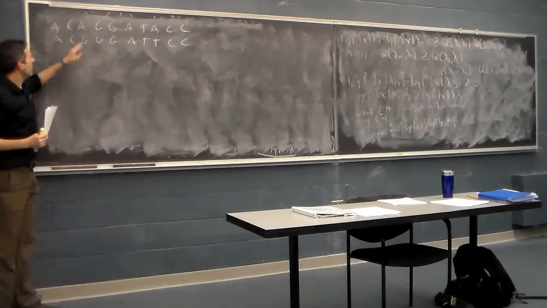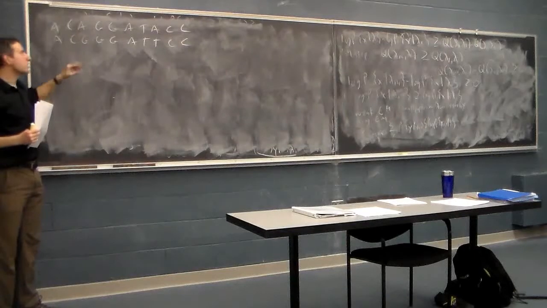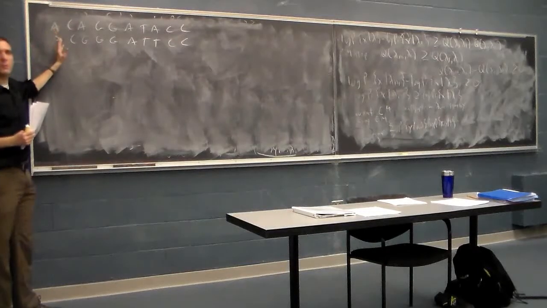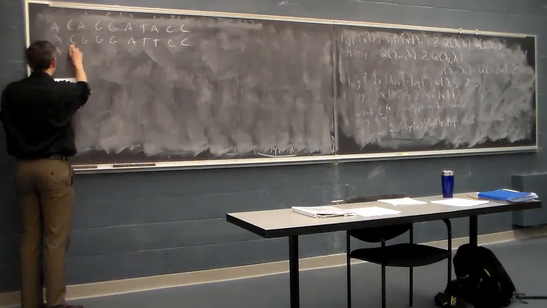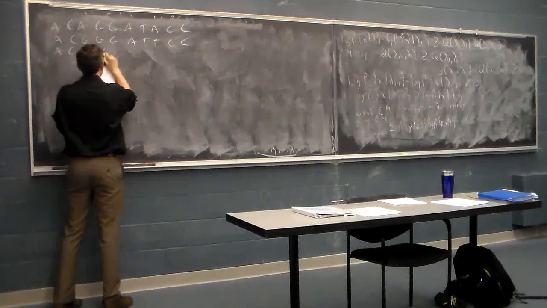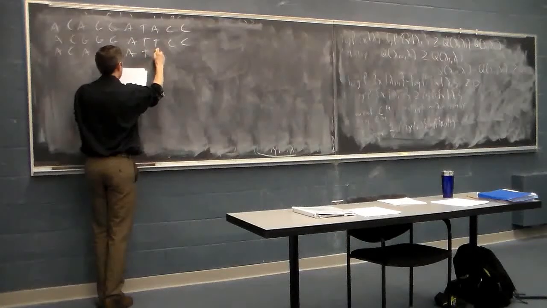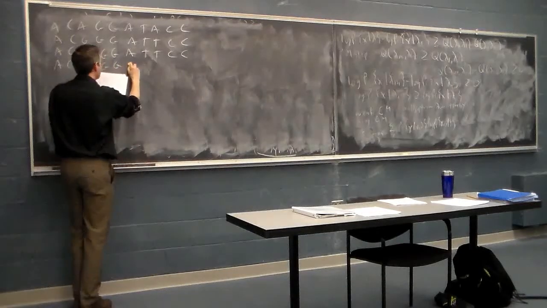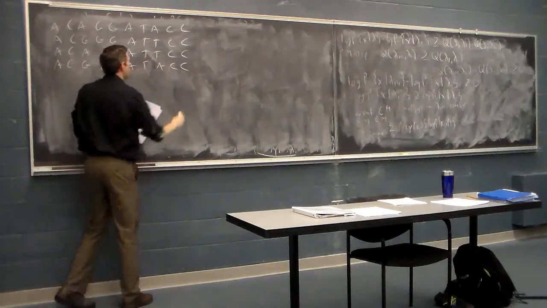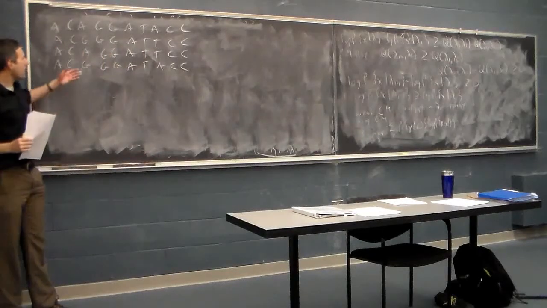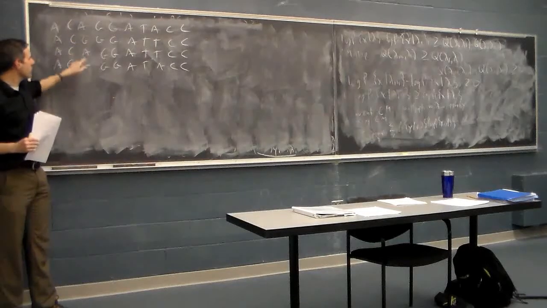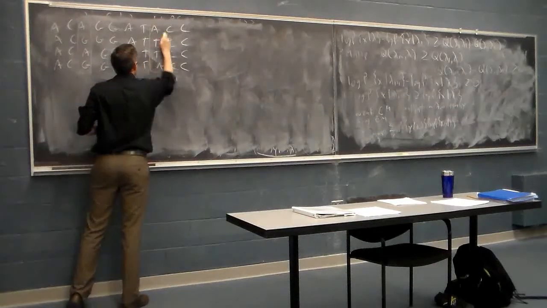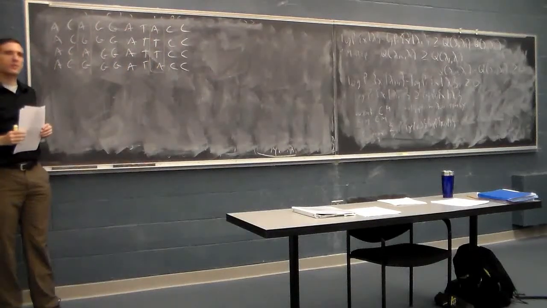So it might be that some of the bases can be different between the two strands of a chromosome in a particular person. Most of them will be exactly the same in both chromosomes in every person, but some of them will differ. And maybe if we have another person, their sequence is going to look like this. So maybe another person has also a lot of the same bases, but some of the bases differ from one chromosome to another, or it might be that this person has A on both chromosomes and this person has G. But the key point here is that every so often you will have a base that varies between different copies of the chromosome in an organism.